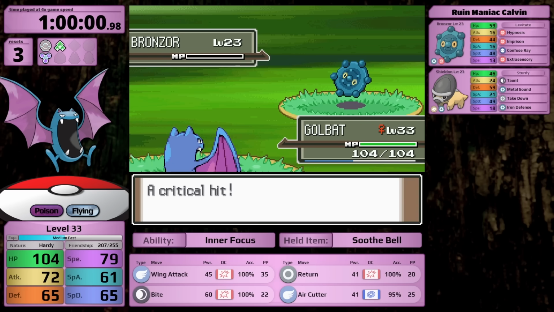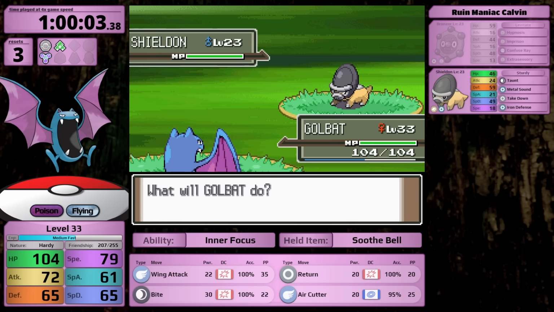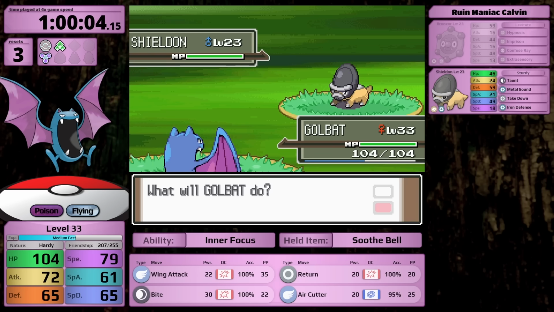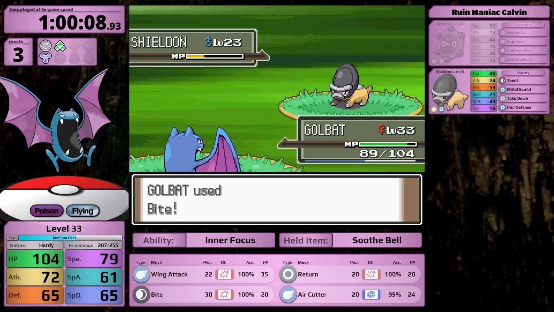That hate is only going to be made deeper in this run, since all of the Bronzor are also super effective against Golbat. I have Bite, which is neutral against it, and I'm able to three-shot, which is pretty good. However, that leads to Shieldon, which is a Rock Steel type, and all of my moves are absolutely terrible here. Wing Attack has an effective power of 22, Return 20, Bite 30, and Air Cutter 20. I'm using Air Cutter because it's special and Shieldon has higher physical defense. I'm not really sure what the best option is here.